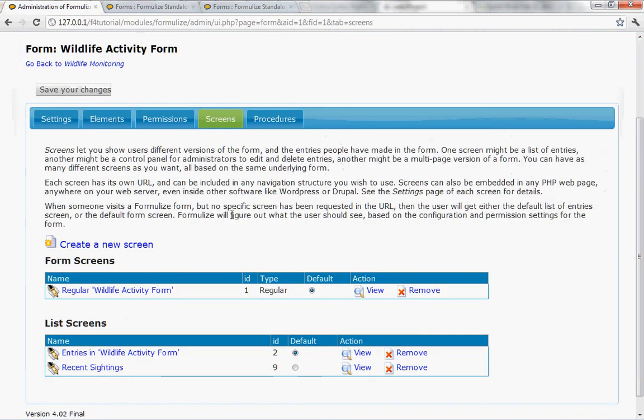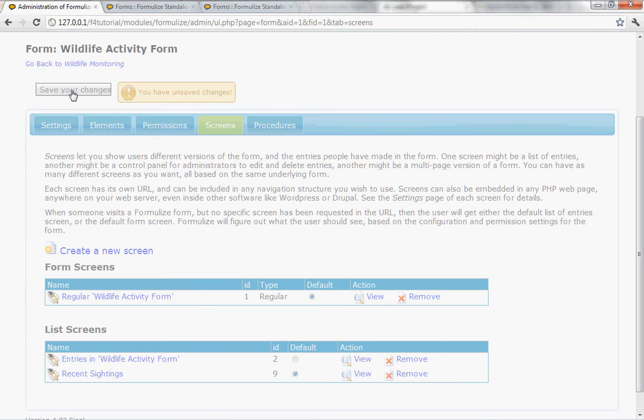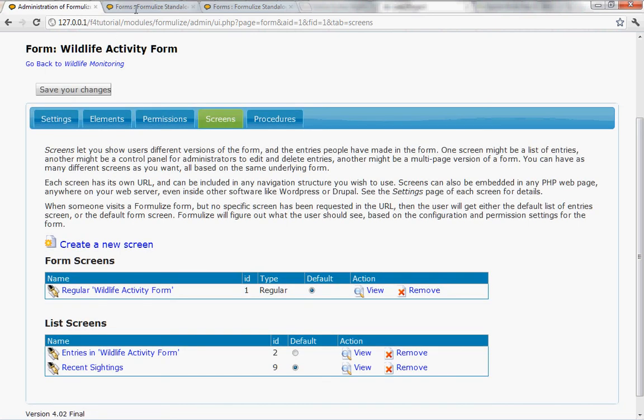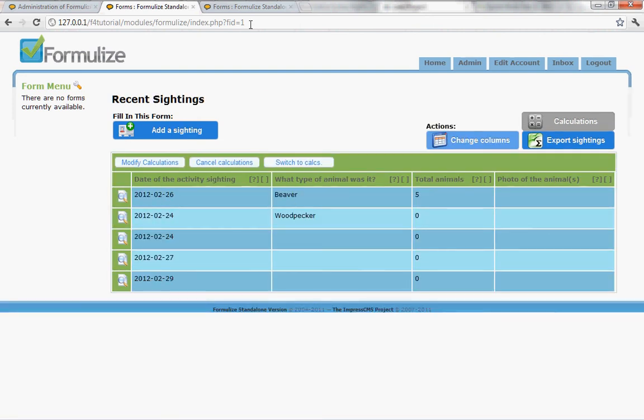But what we can do, we could say for form number 1, the wildlife activity form, maybe we want the recent sightings to be the default now. So let's save that. And then when somebody goes to form number 1, they're going to have something different. Same URL, different screen in effect now.